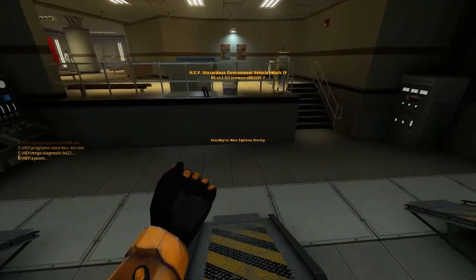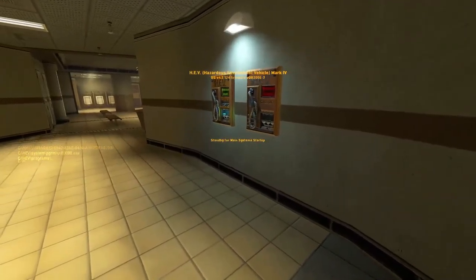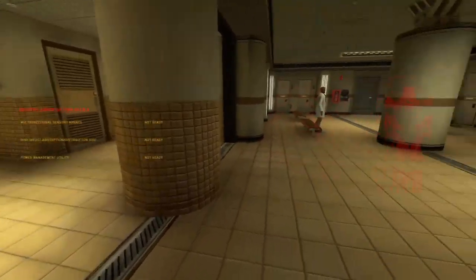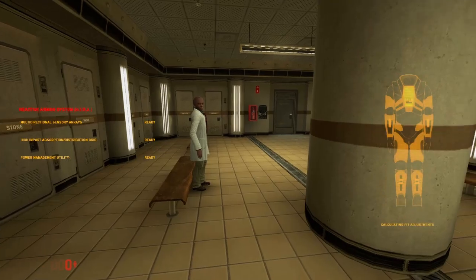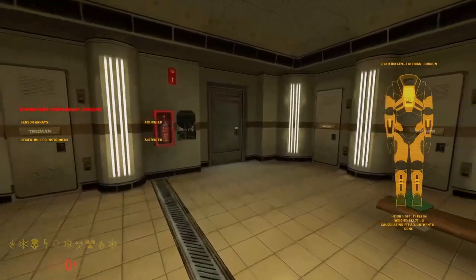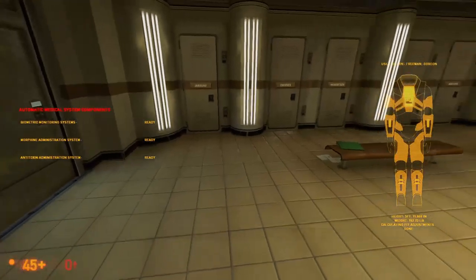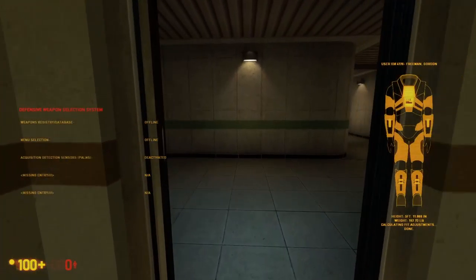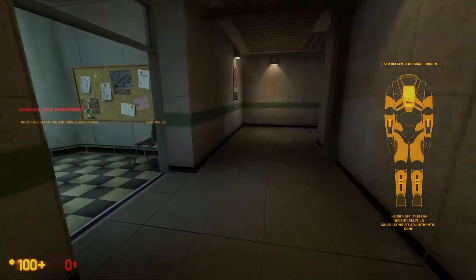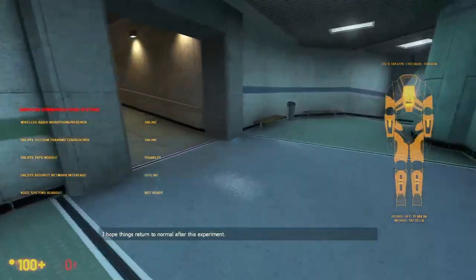Welcome to the HEV Mark IV protective system. For use in hazardous environment conditions. High impact reactive armor activated. Atmospheric contaminant sensors activated. Vital sign. Automatic medical systems engaged. Defensive weapon selection system activated. Munition level monitoring activated. Communications interface online.